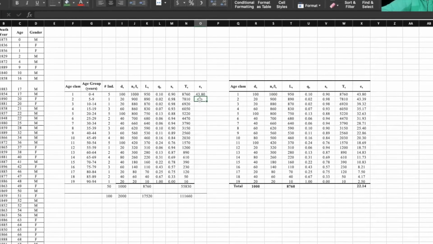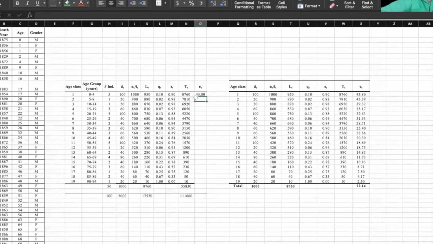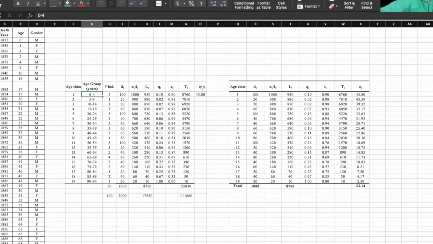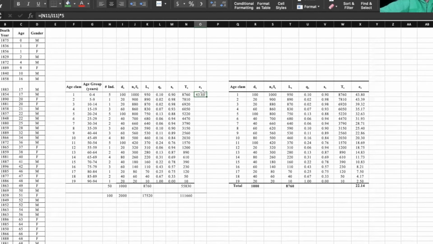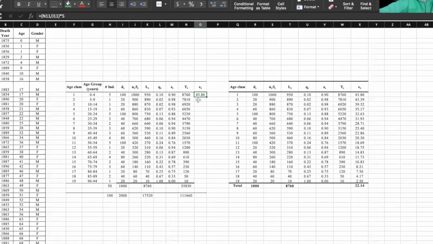Yeah, that's fine. So that's going to get you your life expectancy for the first age class. This is the age till which each individual is supposed to live at that point.